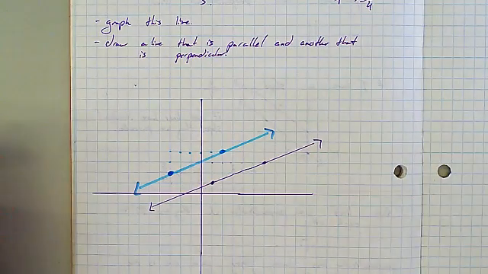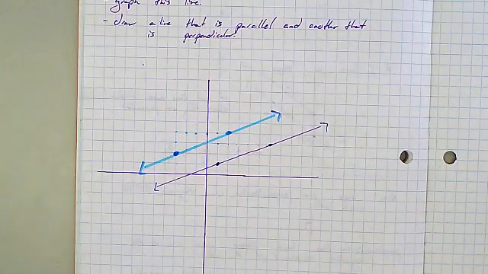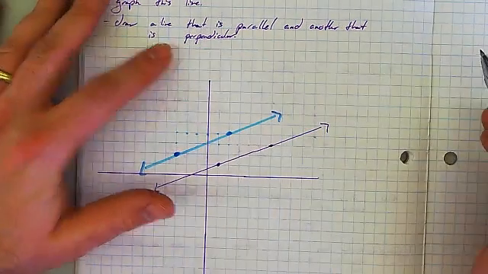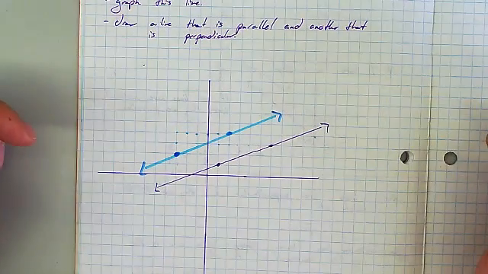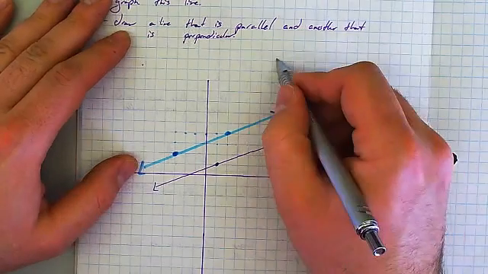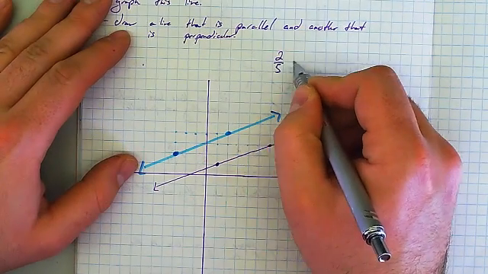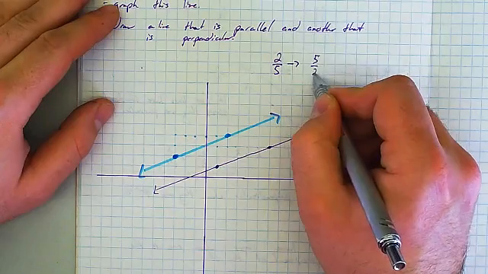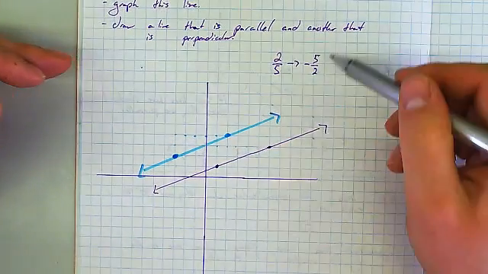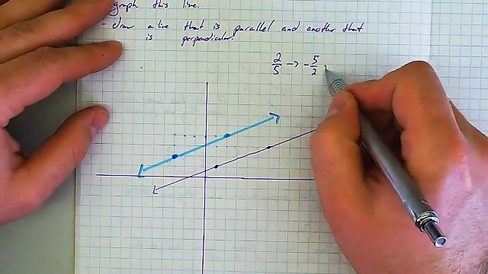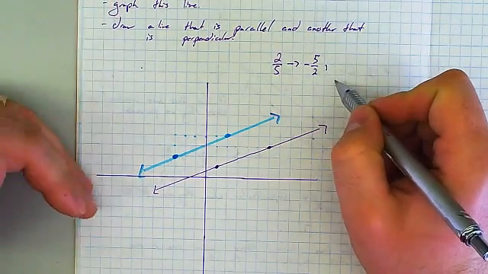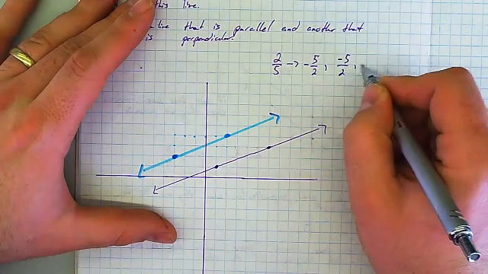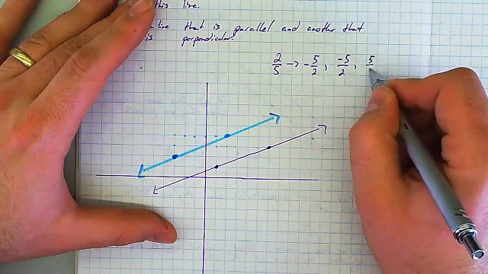So the first thing you're going to ask yourself is, for something that's perpendicular, we have to find the negative reciprocal of that line, or that slope, I should say. So the negative reciprocal of 2 over 5 is, if we flip it, we get 5 over 2, and we make it negative. The key here is that negative. We could have negative 5 over 2, or you could have 5 over negative 2. It doesn't matter which slope you use.